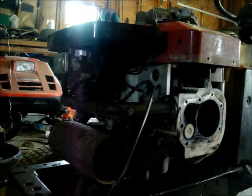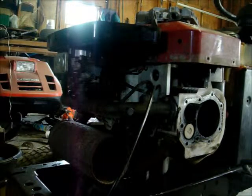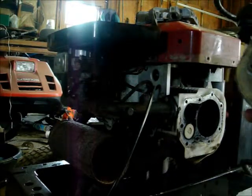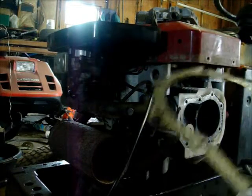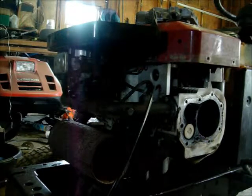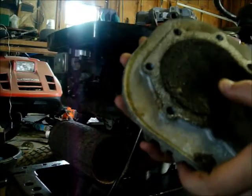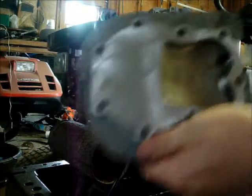Yuck. Look at all that disgusting crap in there. Gasket doesn't look bad. Yeah, gasket peeled right off. I can use that gasket again if I want to. But I choose not to because I have a brand new one sitting behind me. But yeah, look at all that stuff in there. It's all carbon buildup. Gross. Time to put my new shiny ones on.